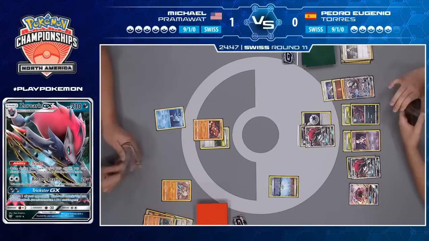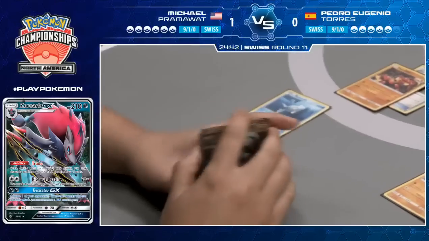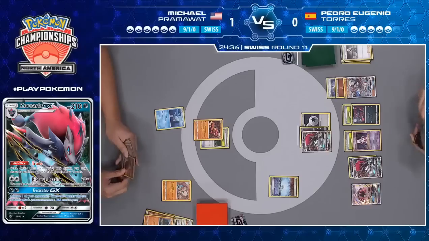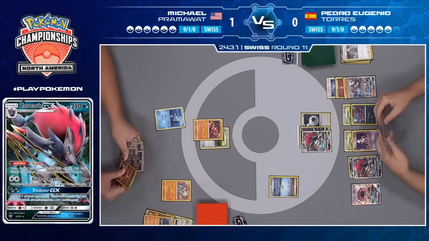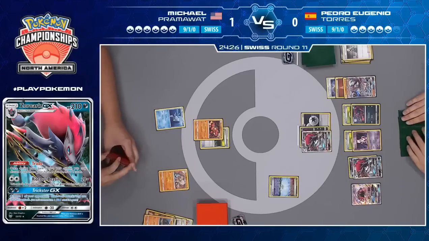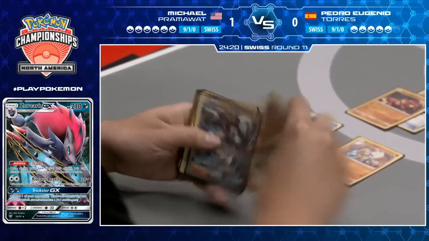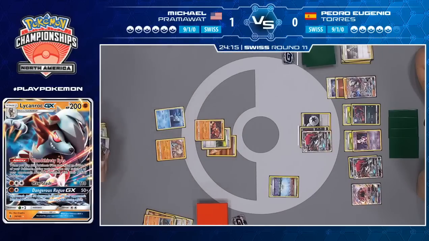And now Pramawat's going to need to put together a good turn here. He wants to fight back. If he does get Max Elixir and an Energy, as well as Lycanroc GX, he can pull off that Dangerous Rogue GX and take out Pedro's Lycanroc GX. And that would be a massive swing in the game, but it looks like he doesn't have the Max Elixir in hand. And you run into the awkward situation of, you have Lycanroc in hand now, but you can only Max Elixir onto basic Pokemon, so you can't evolve and then Max Elixir later.